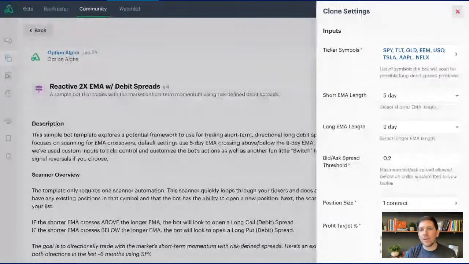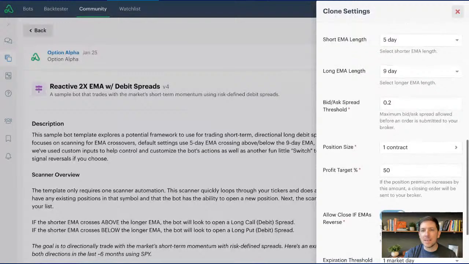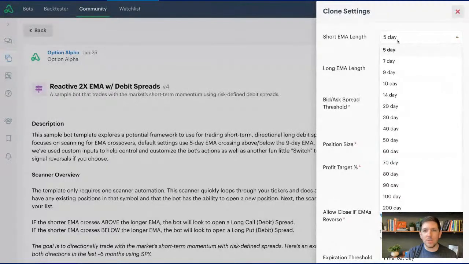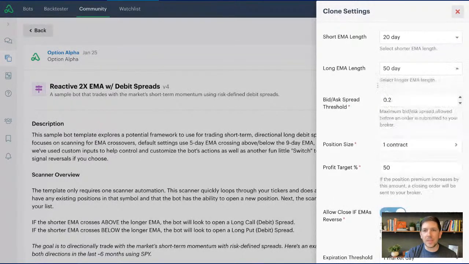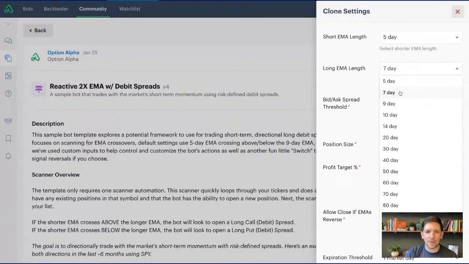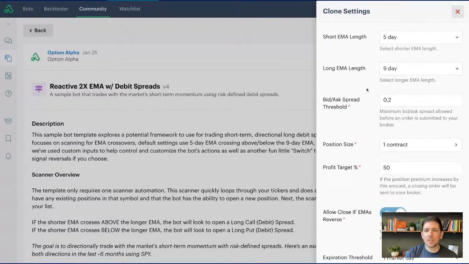The next thing you can do then, of course, is you can modify the EMA lengths. Because we have them as inputs right here, you can just modify exactly what EMAs you want to use. So maybe you want to use a 20 and a 50 day. All you have to do is just simply switch these right here from a 20 to a 50. This is going to be the short length. This is the long length. It's used throughout the template, throughout the bot, so you know exactly what it's doing. So I'll change back to the defaults. I think we had them at like a 5 and a 7 or something like that. Yeah, 5 and a 9. So we'll just leave these at the defaults.